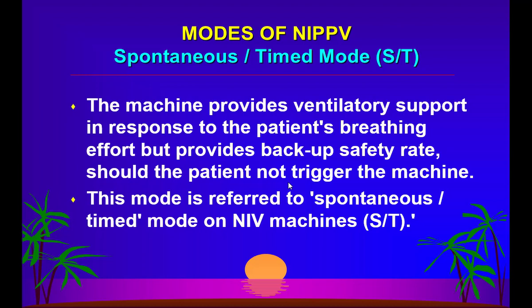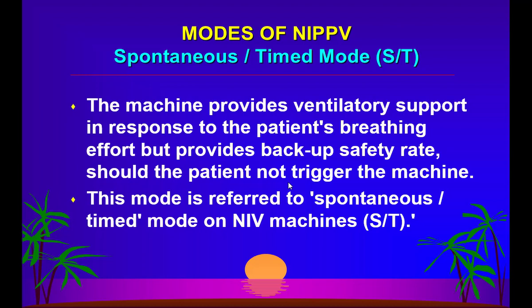And you have the ST mode, which is like SIMV mode, right? Where you set some mandatory breaths on the ventilator, and there are also spontaneous breaths. Now this differs from SIMV. In SIMV, whatever mandatory breath you set, the ventilator would deliver, and the patient can also have his spontaneous breath, and then the total rate becomes the sum of the mandatory breaths delivered by the ventilator and the spontaneous breaths.